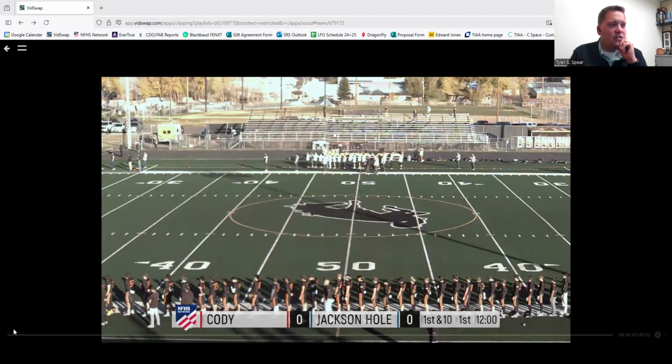The one thing I don't see here is a clipping tool for a particular play. That's going to be the one thing where, unlike Huddle, where we maybe had that, you're going to use one of your screen captures on your desktop or laptop computer. That's going to be the best way to do that. So all this to say, that is VidSwap.